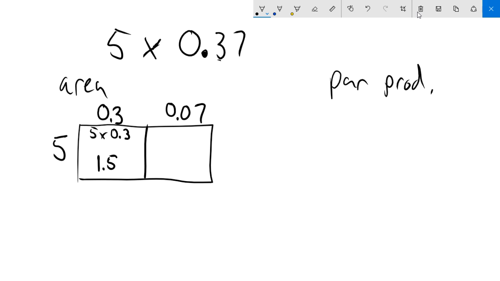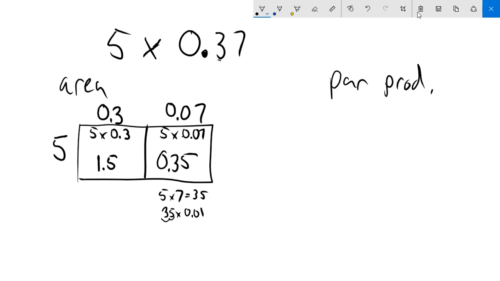Now over here on my next one, I would be doing 5 times 7/100. So we have 5 times 7 is 35. Just in case we're not following my logic, 5 times 7 equals 35. But this is in the hundredths spot, so we're taking that 35 and multiplying it by 1/100, which moves our decimal point 2 spots to the left, giving me 0.35. So those are our 2 pieces. That's how large this rectangle is, and that's how large this one is.